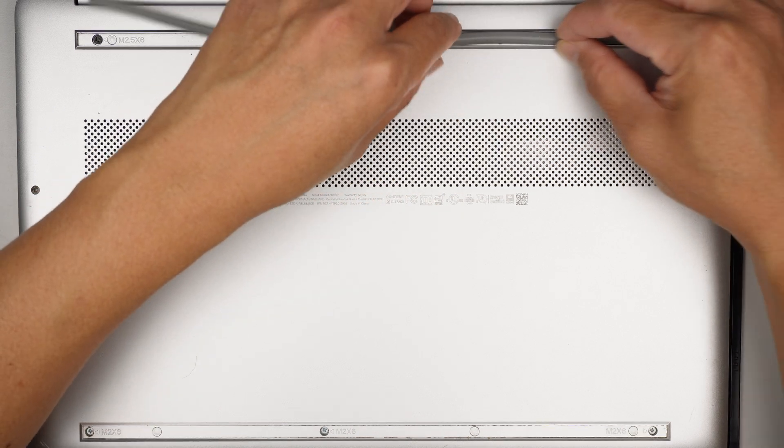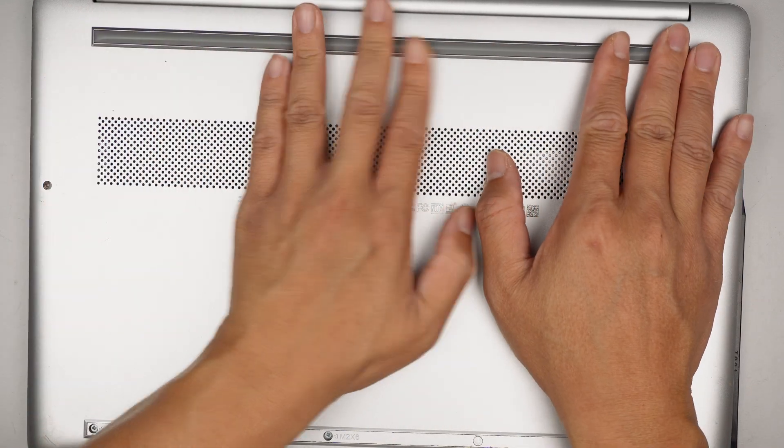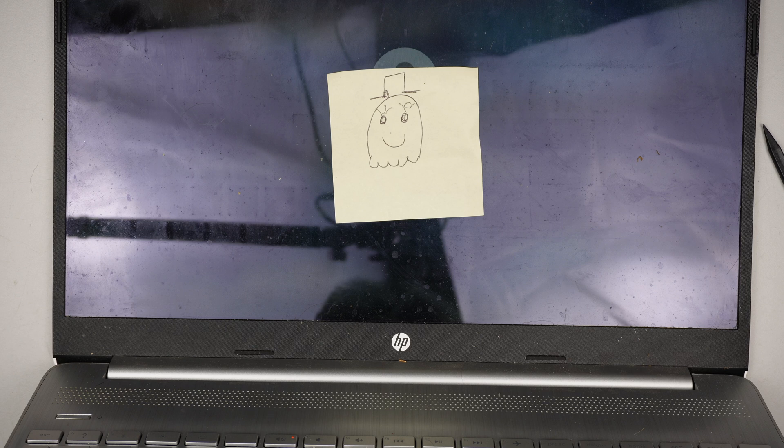Since I have the rubber on the top, I'll put it back. Let's try to turn it on. I can see the HP logo — it's starting to load Windows. It boots straight to the login screen. Making sure the laptop corners are all inserted correctly, and I can hear the fan spinning in the background. The error message does not show up, which is all good.